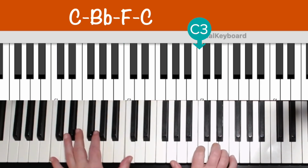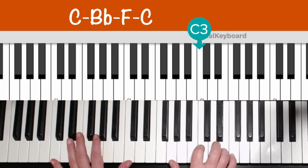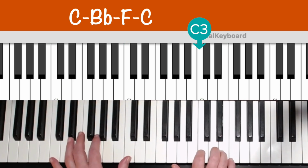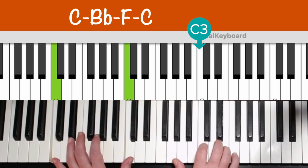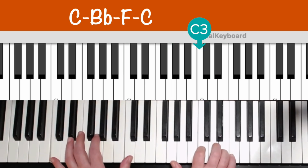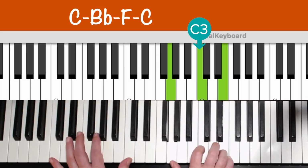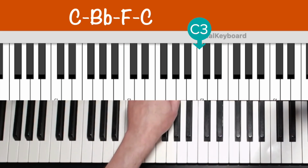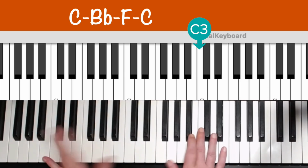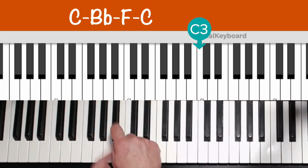Left, right, left, right. And now the hips. Now the arms. Left, right, left, right. The thighs. Left, right, left, right. Now we just move this pattern through the different chords. That's all. Well, plus a little bit of trickery.